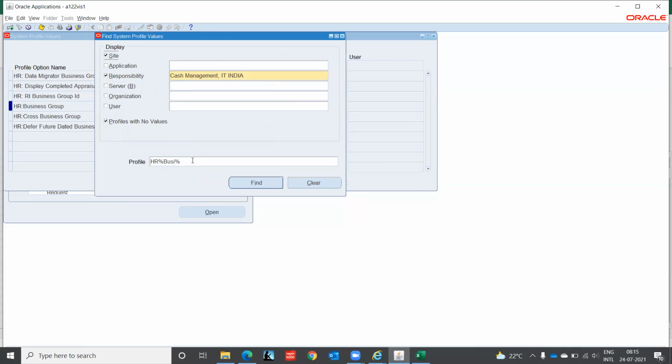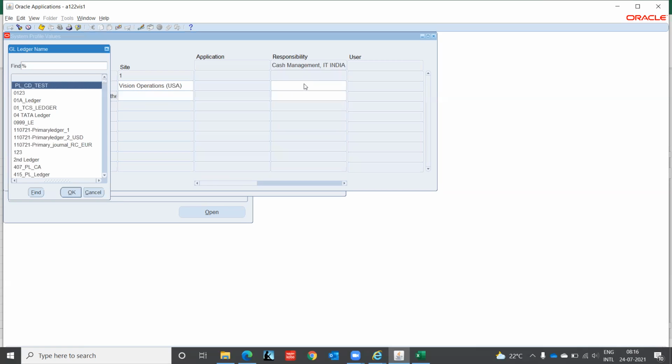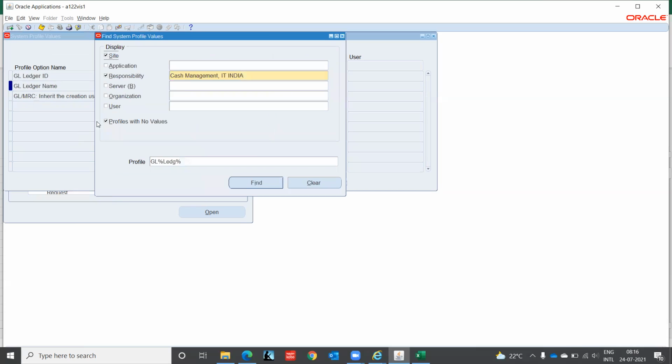Now next go to GL ledger name, the ledger ID, GL ledger, and the operating unit.